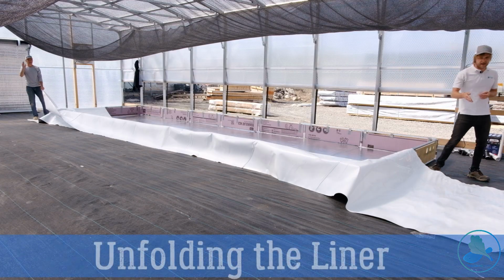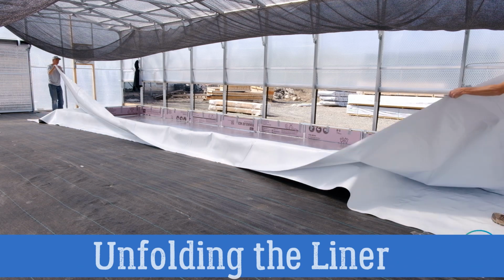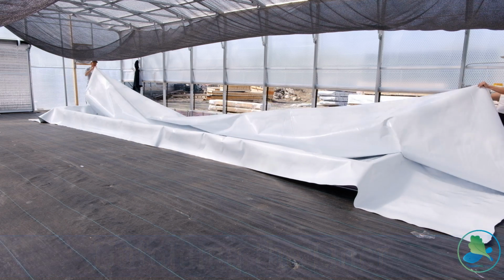JD is on one end. I'm going to come right here. I'm going to grab the other end. We're going to unfold our liner.